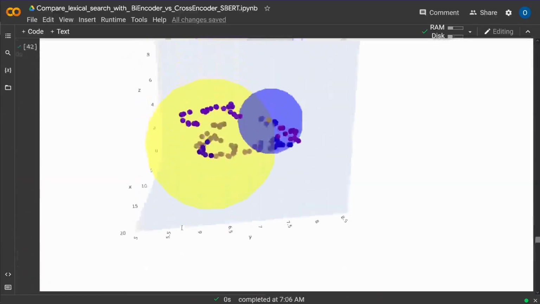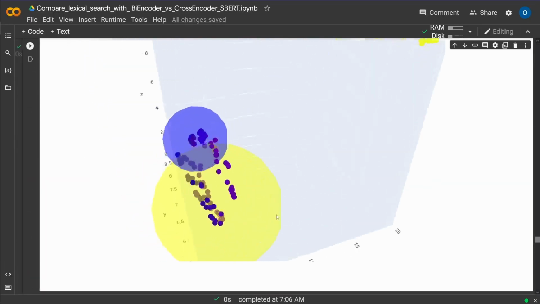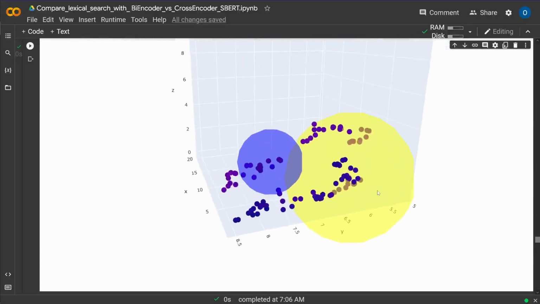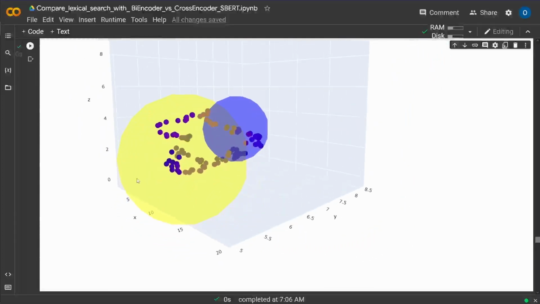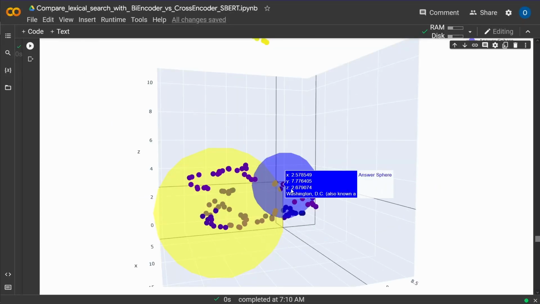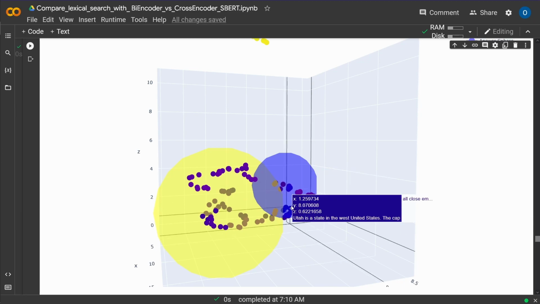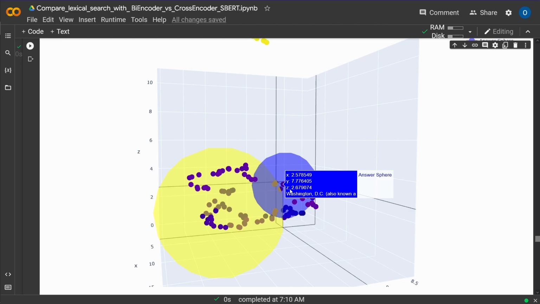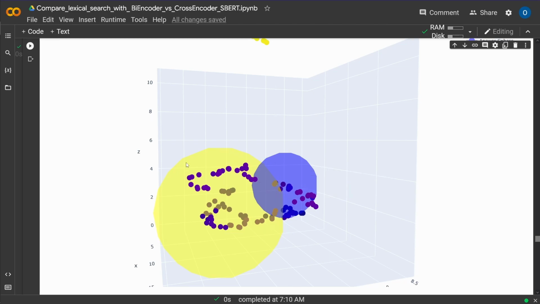I hope you enjoyed this video. I hope also that the visualization I tried to include here, now that we know how to do beautiful 3D visualization, that you see why we have to choose certain spheres, solution spheres, when we apply here CROSS-Encoder with a given answer. And as you can see, you can scroll here through and you get all the different answers that we are looking for.